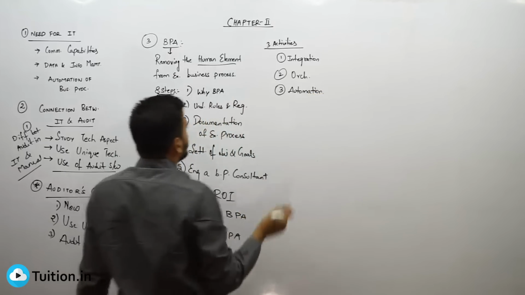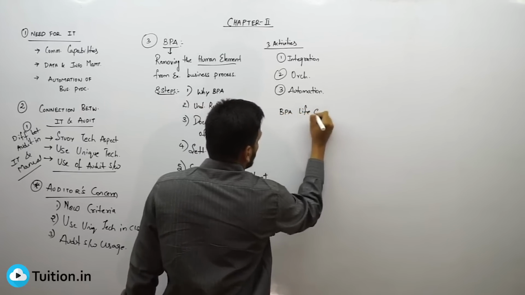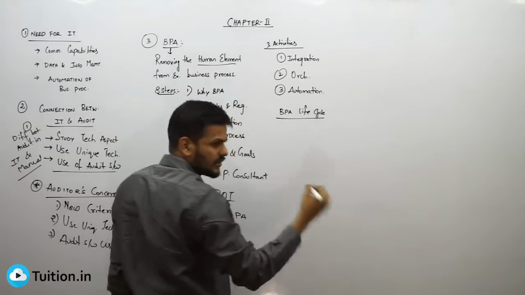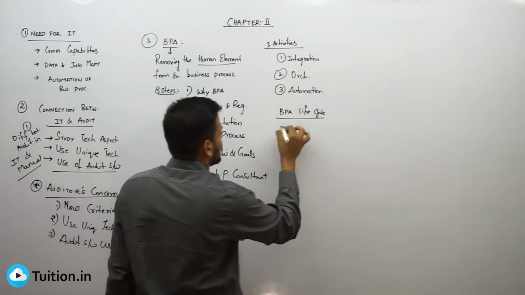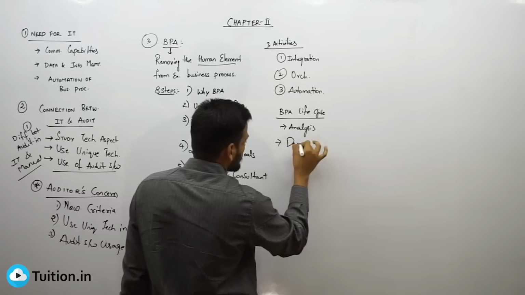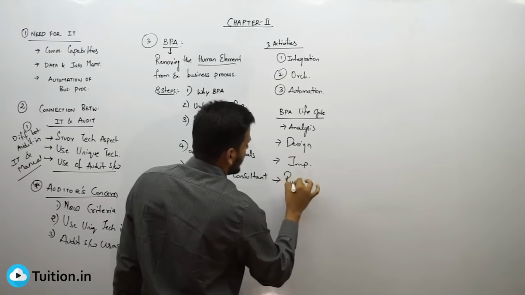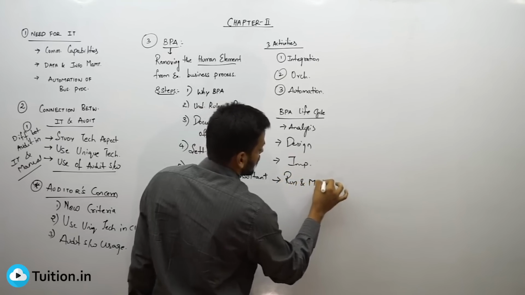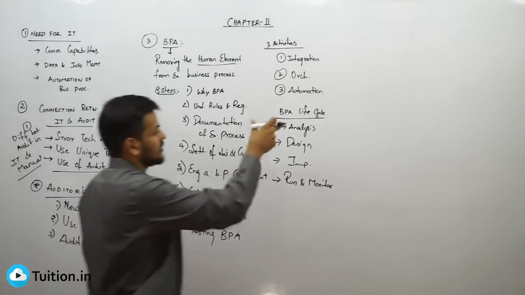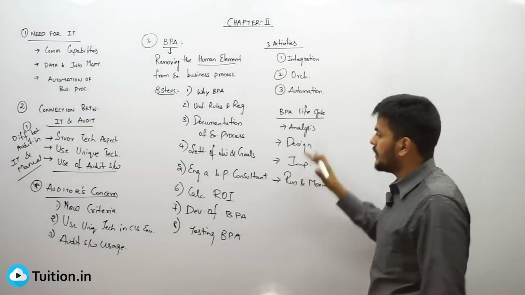And then everybody, I hope from the first chapter we already understood the BPA life cycle, which is given here again. BPA life cycle talks about the 5 stages: analysis, design, implementation, run and monitor. I'm writing it again for you: analysis, design, implementation, run and monitor. Only these are given here. The 5th step is not given here. There it's about optimizing. So in this chapter you're talking only about these 4 steps. That's about your topic number 3, BPA and its sub concepts.